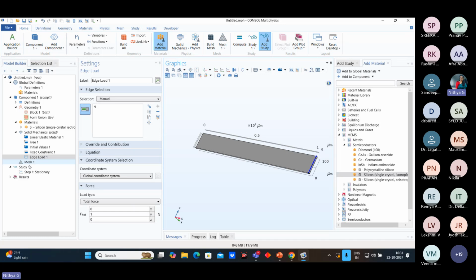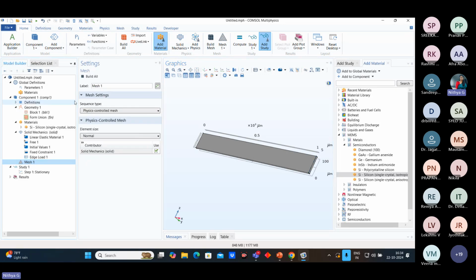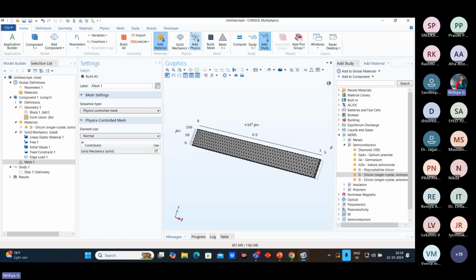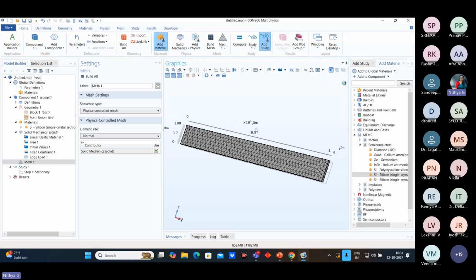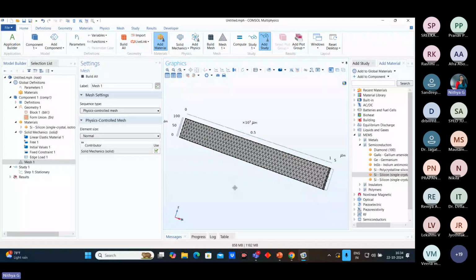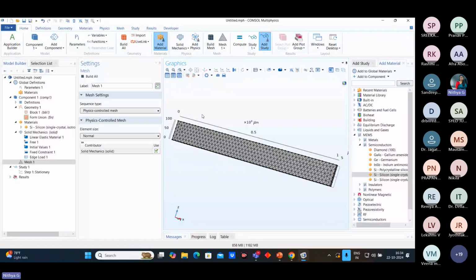Okay, so now I have to mesh the device. I will click on mesh, build all. My device is meshed. COMSOL Multiphysics is an FEM tool, that is, a finite element modeling tool. Meshing is very much required because all the governing equations will be applied to your device in a finite element model.